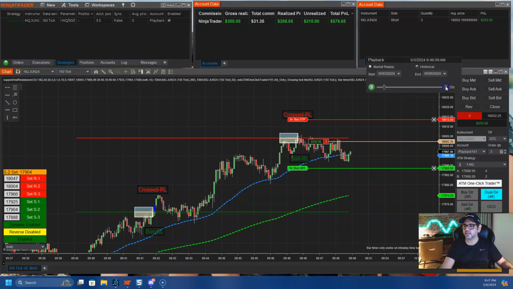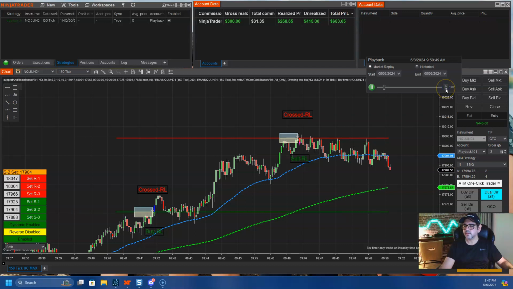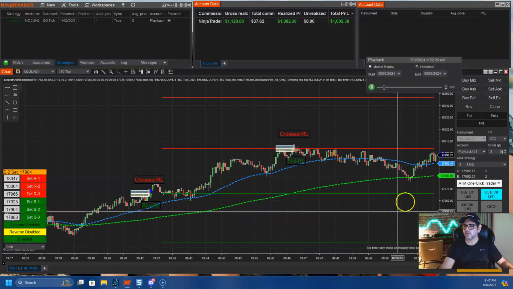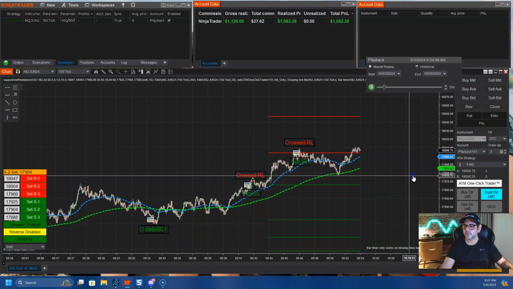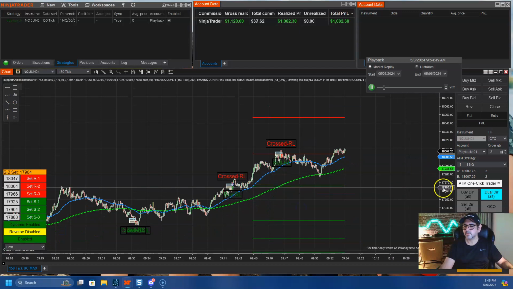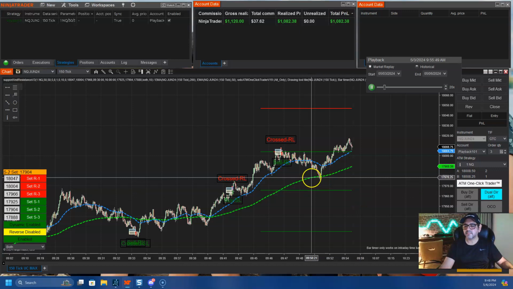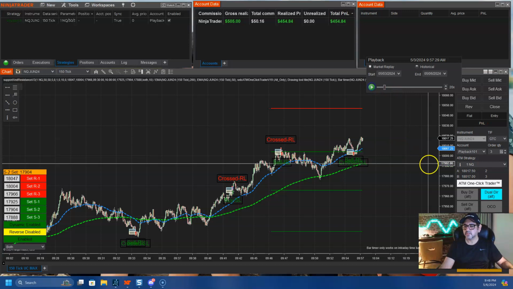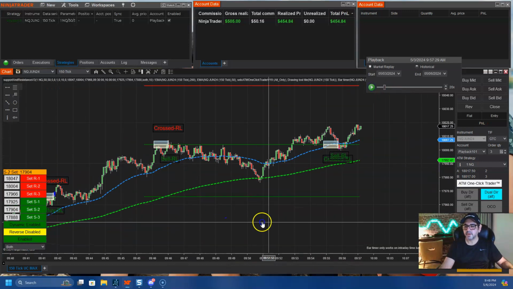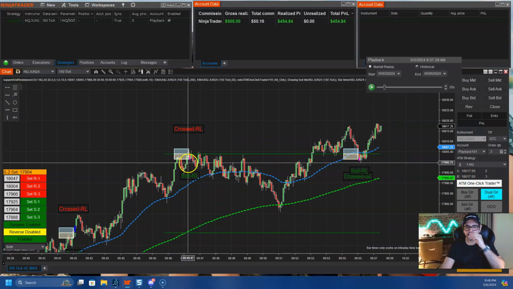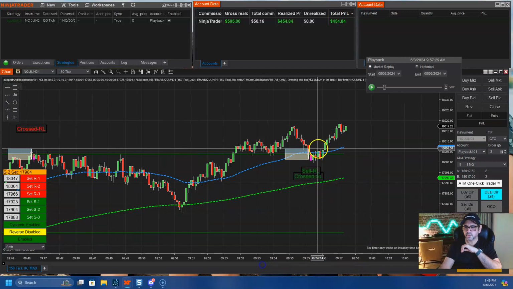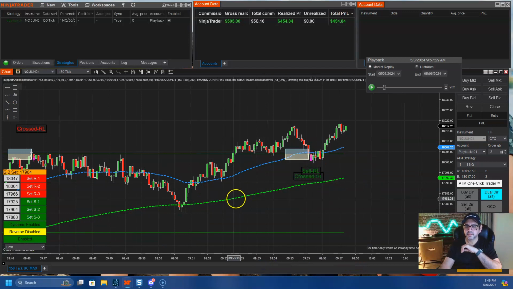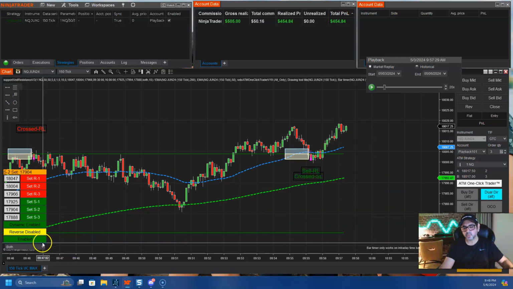So, okay, let's keep going. I'm going to forward this thing a little bit. Okay, hit the target, that's fine. Now, if you wanted this level as a support, you could have just changed that level from here. Stop filled. So what happened here was the price got outside of that band and it took the short and got stopped out right there, because again the trend was up and price kept on going up.